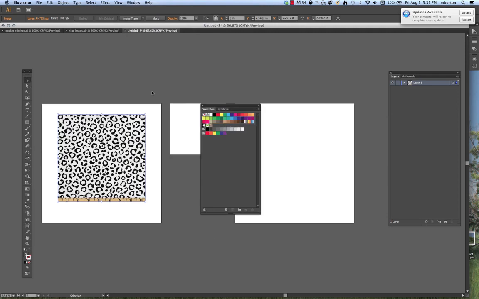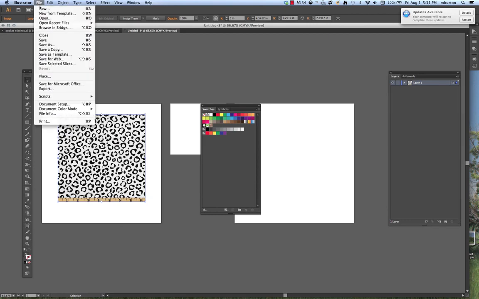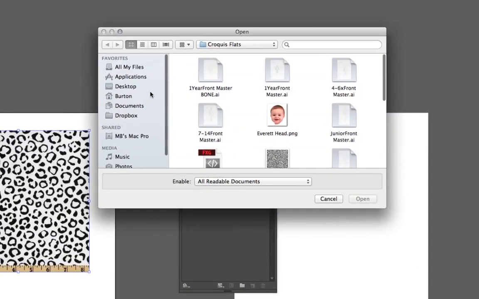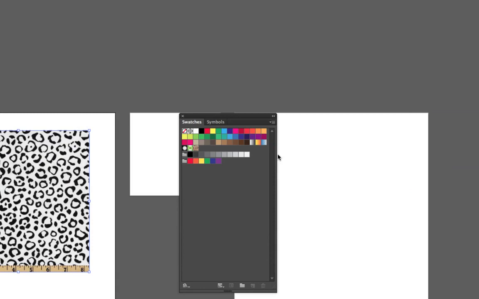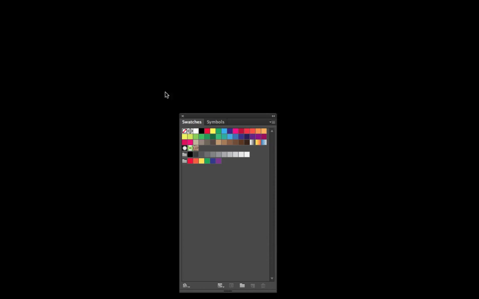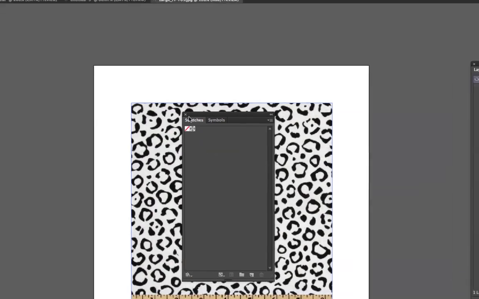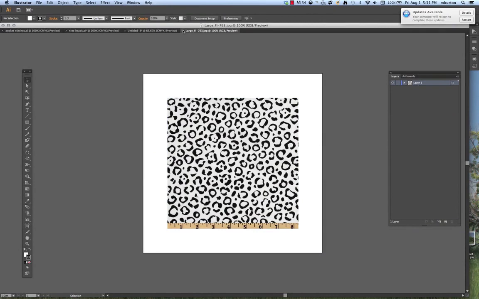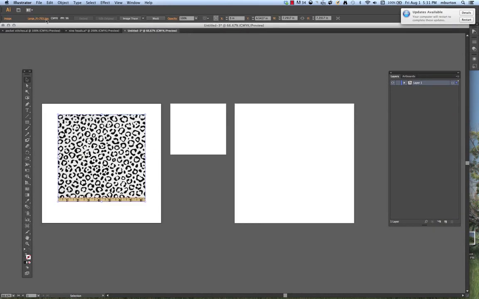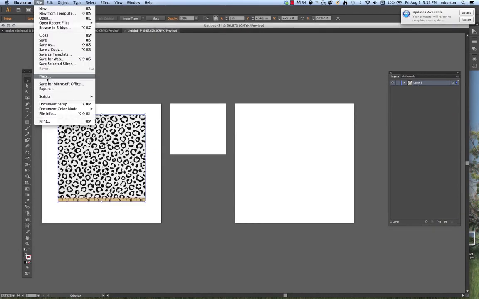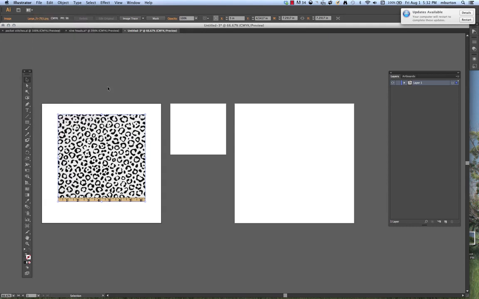See, when I have colors, if I were to just bring in a picture, or if I do this, if I go like File, Open, and I just open some picture, see how all my swatches went away? You won't be able to use color. So that's really important. Don't do that. So use the File Place function. Easily overlooked, but a really important part of setting up Illustrator.